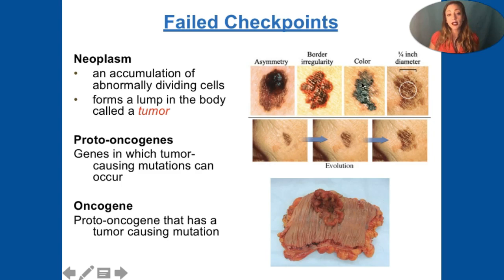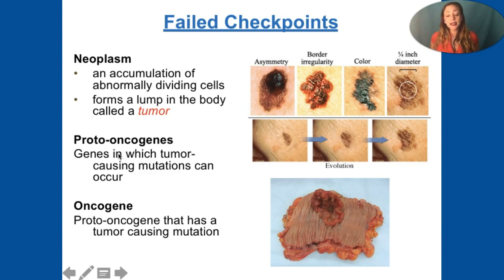As you guys can see here, this neoplasm is very, very dark in these areas, but then lighter in this area, and it's very, very irregular. And last but not least is the diameter. If the new spot that formed is actually greater than 1/4 of an inch diameter, you want to get checked. So definitely, if you can put a quarter to it, and it's the size of a quarter or larger, definitely go get it checked.